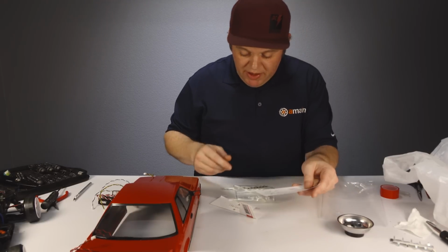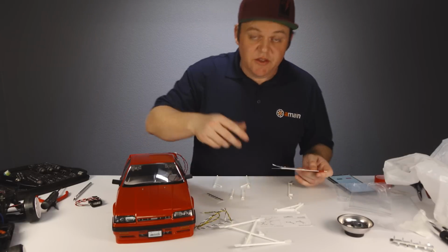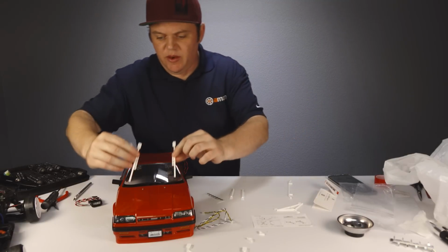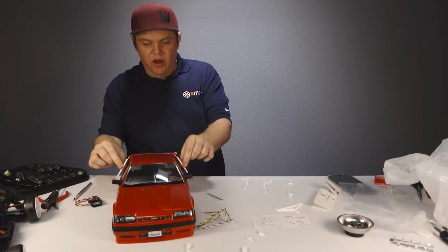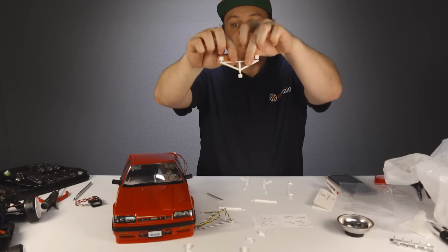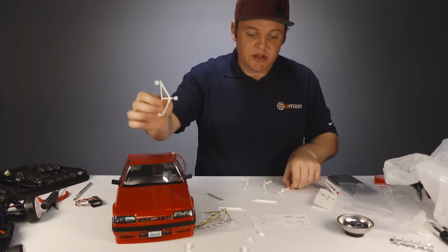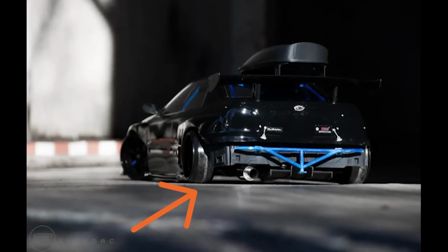So it looks like it just mounts using some double-sided tape. So with this roll bar set, it's the version 1, and we have a piece that goes in the back window. These two pieces, I believe they go like that. They go in the front window. There's two more side pieces that go on the side columns for the window. And then there's also this triangle piece, I believe mounts this way if you kind of have an exposed front end. It's called the bumper bash, I believe that's what they call it. I don't think we'll actually be using that. Oh, and this is part of that bash bar. That's what it's called, the bash bar.